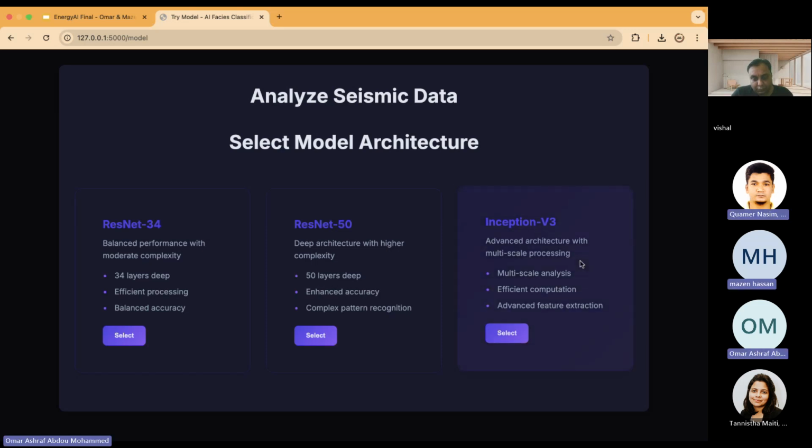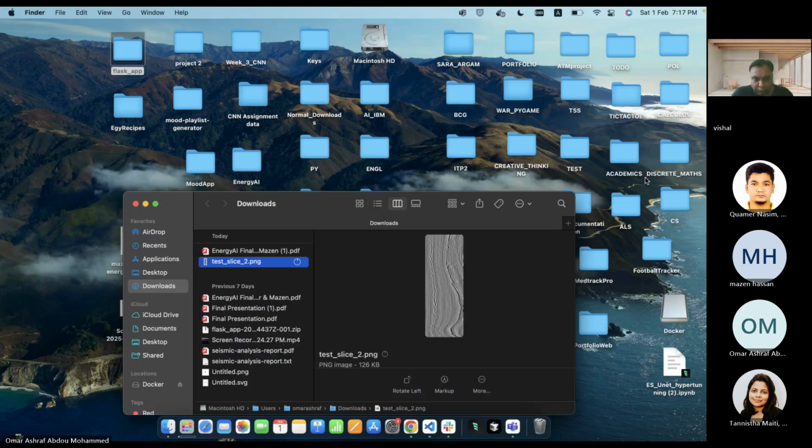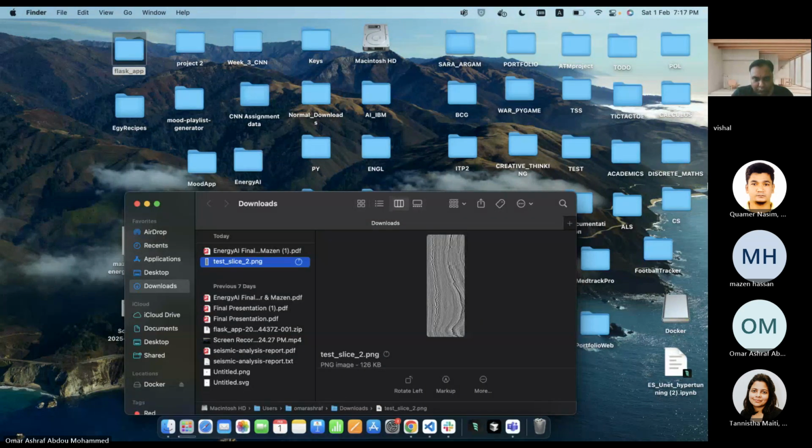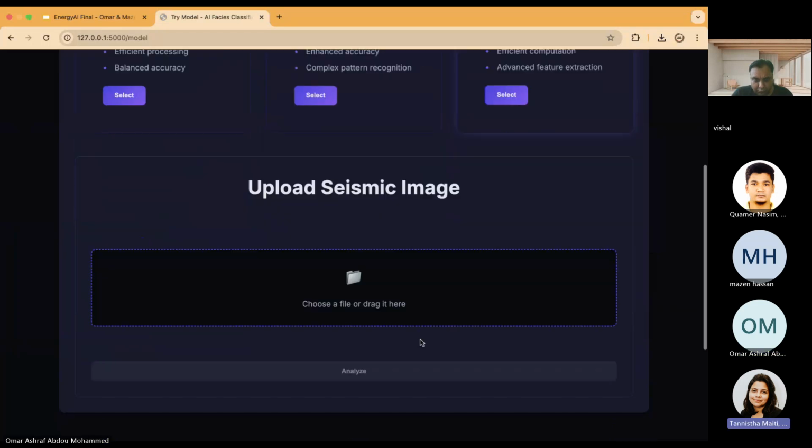Okay, Mazen, I sent you two different images. And here's the image. I'm going to select, for example, the Inception V3.